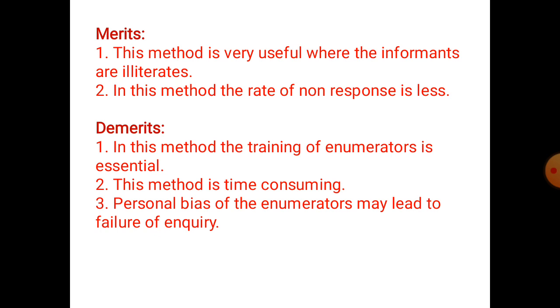Now we will see the demerits of this method. First one is, in this method the training of enumerators is essential. Here enumerators must be well trained because enumerators are the persons who are going to collect the information under this method. So to get the required or proper information, the enumerator must know what type of information is needed. That's why training of enumerators is essential.